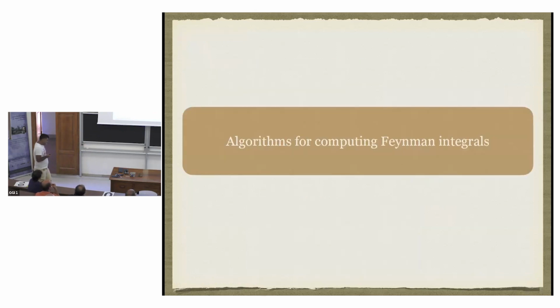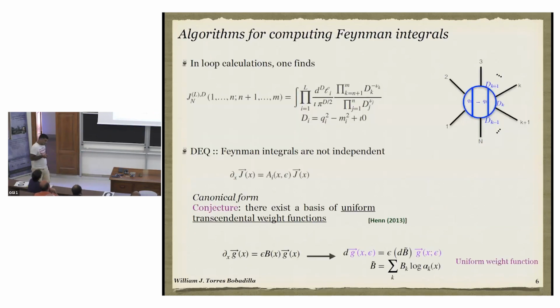With this in mind, let me start with the algorithms we use for computing these integrals. Just to set the stage, I don't want to be very pedestrian in this because this is common knowledge for everyone here. This is what we start considering when we draw a Feynman diagram, and then as soon as we translate this Feynman diagram into a Feynman integral, we obtain these objects, represented by the propagators. And in order to express this integrand as a rational function, we need to add additional auxiliary propagators, which we call ISPs. But it was known a long time ago that Feynman integrals are not independent.